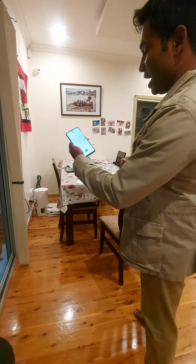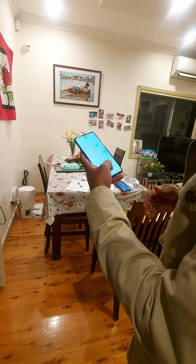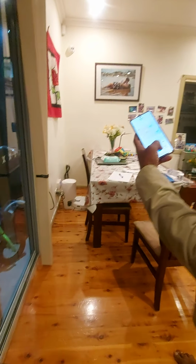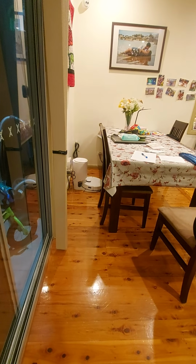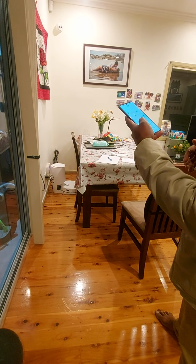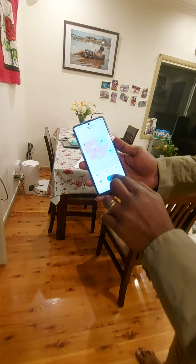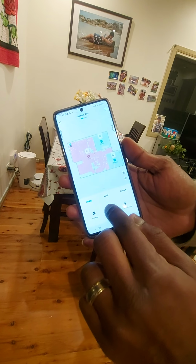So I have got the app here. I've installed it as it is. So I've got to go start it right now. Press play. Select, I'm just going to clean the living area. So I just selected the living area and pressed play.